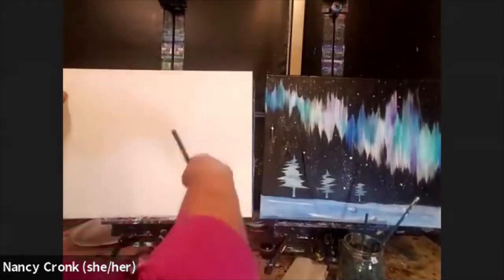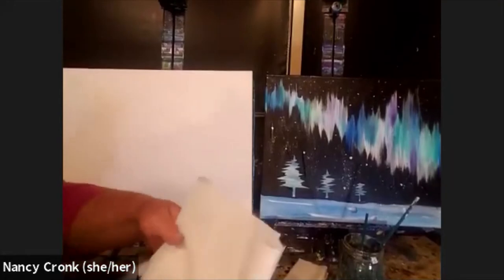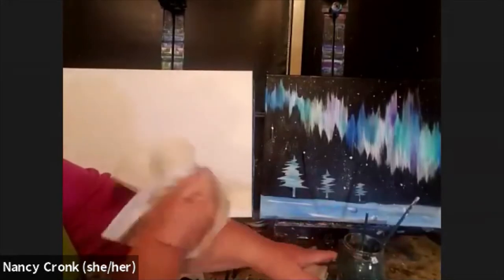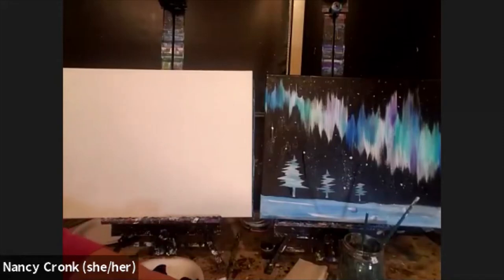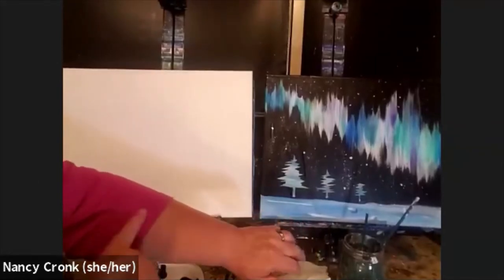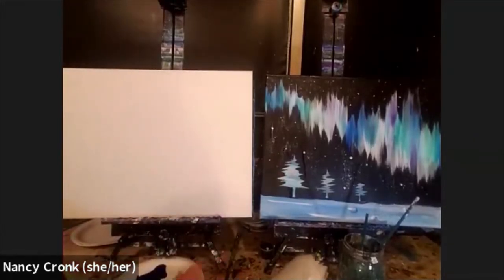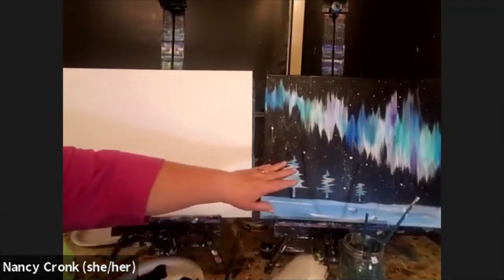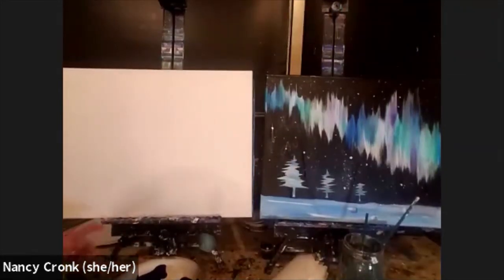If you do get any paint on your clothes, let me tell you how to get rid of it, or on your cat, or on your tablecloth, or God forbid, on your computer keyboard. If you get some on you, just take a clean napkin and blot it off, don't rub it in. Then take some dish soap, like Dawn dish detergent, and rub it directly into the spot. Then put it in the hottest water that the garment will allow. If it's in your carpet, same thing, use some dish soap and then hot water. I would do it before it sets. If it's on your cat or your dog, you'll have to give them a little bath.